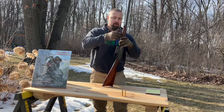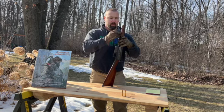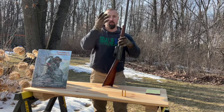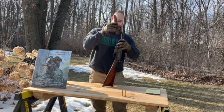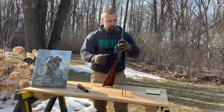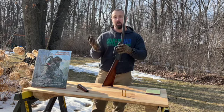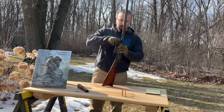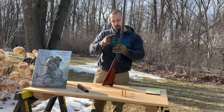If you were just a camper, or if you were going out in dangerous country, you needed both hands free. If you were mountain climbing or whatnot, it was very easy to simply take the forend off. Built in, you didn't have any tools. It's all tool free. You can't beat it, right? But you do want this on nice and tight. Okay, so don't go too far, you'll scratch things.